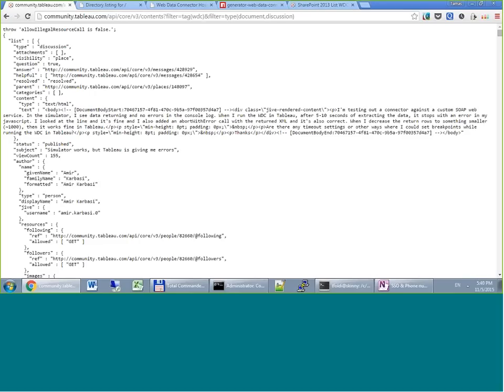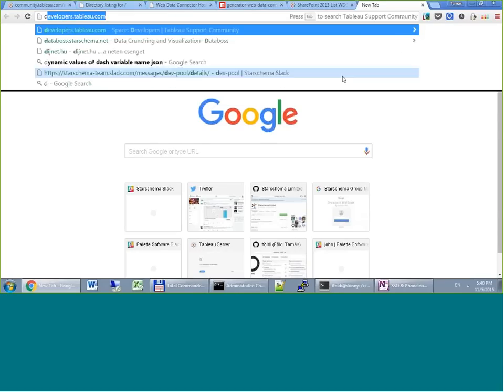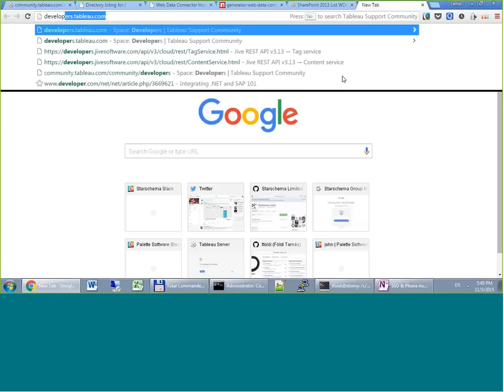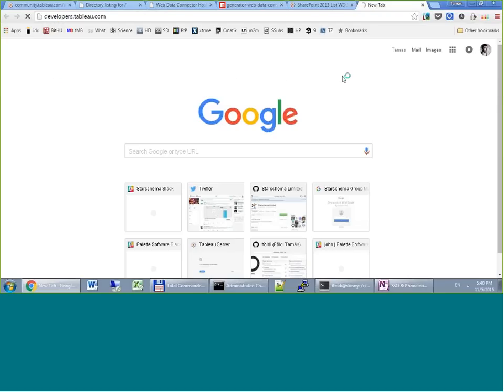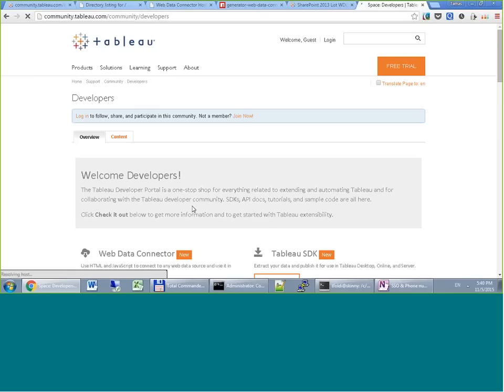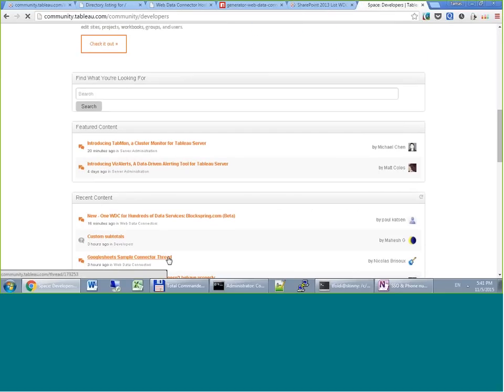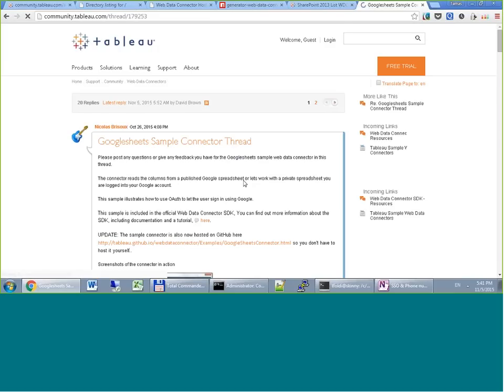So let's pick a goal first. Usually I'm spending my time on developers.tableau.com. So let's create a web data connector which just takes some information, uses the Tableau community's API, gets information, and puts it into Tableau for further analysis. Let's open something like a Google sample connector and check for a thread.